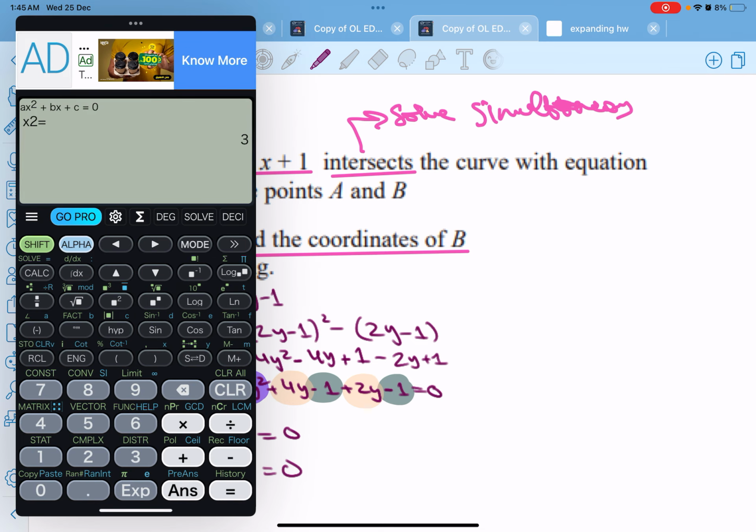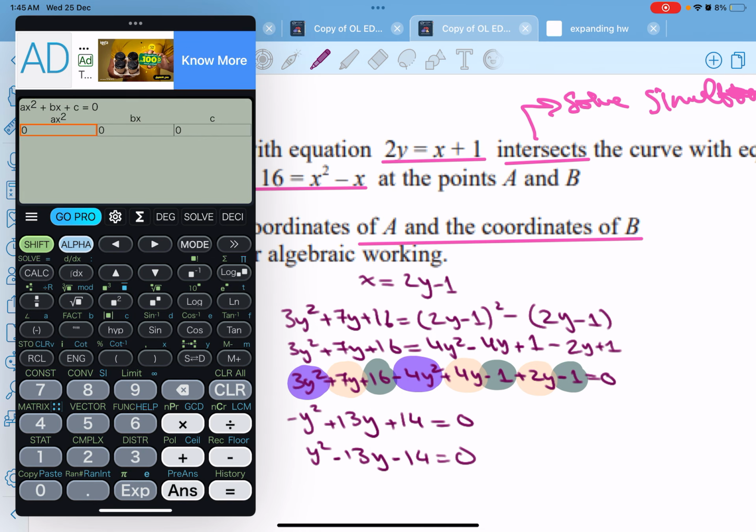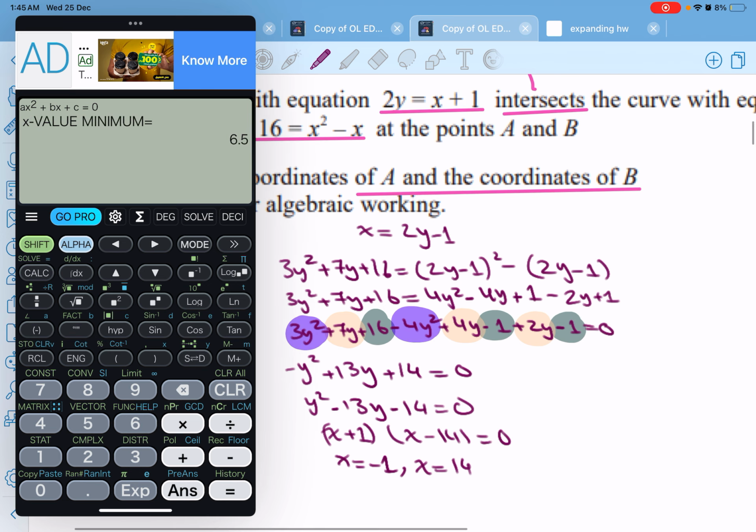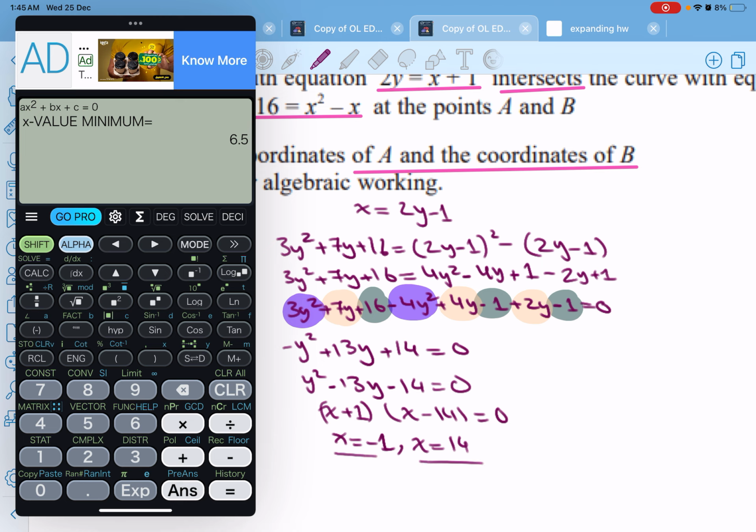Anyways, put your calculator in mode 5-3, then write this quadratic equation with me: 1, negative 13, negative 14. The first x is x equals negative 1, so it's x plus 1. The second is x equals 14, so it's x minus 14 equals 0. So that's basically it. Right now comes the magic.